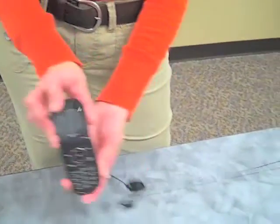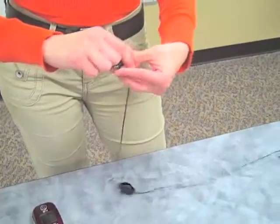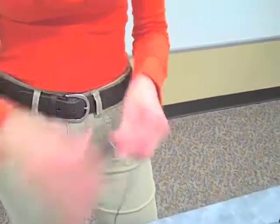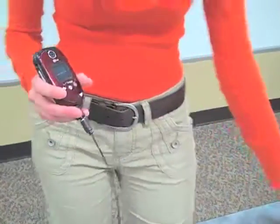So let's say I want to charge my cool flip phone here — don't be hating, this is a nice phone right here. I'm going to plug in my tip for my phone, my LG right here, and plug it into the phone. And since this portable power supply has been charged already, I'm charging without an electrical outlet.